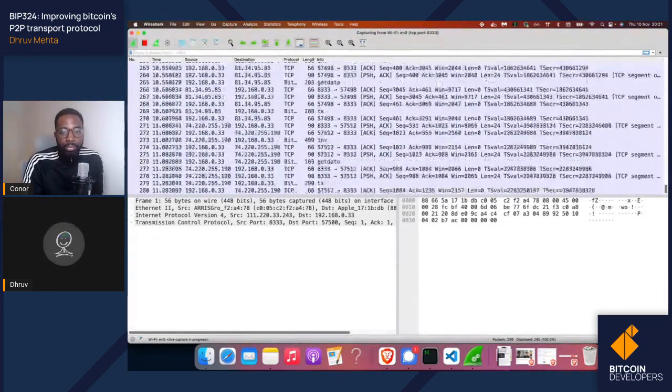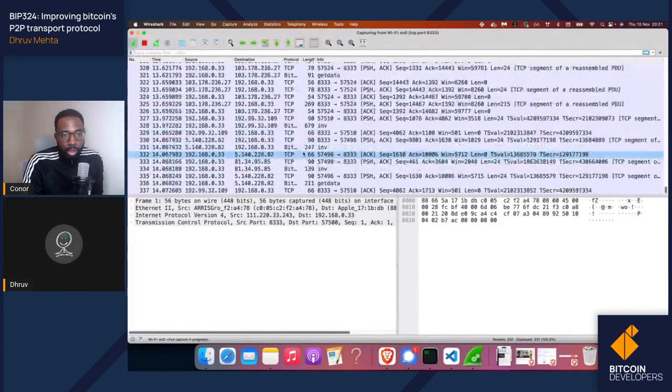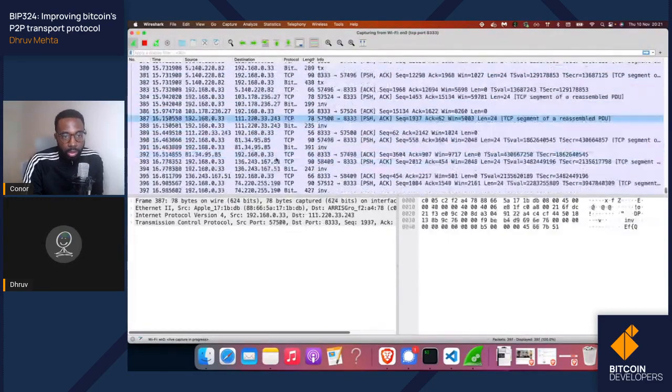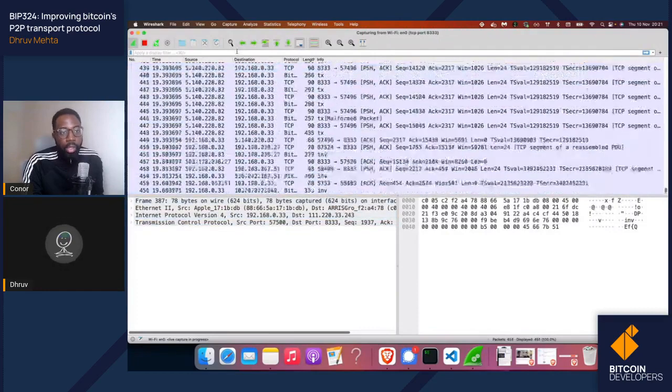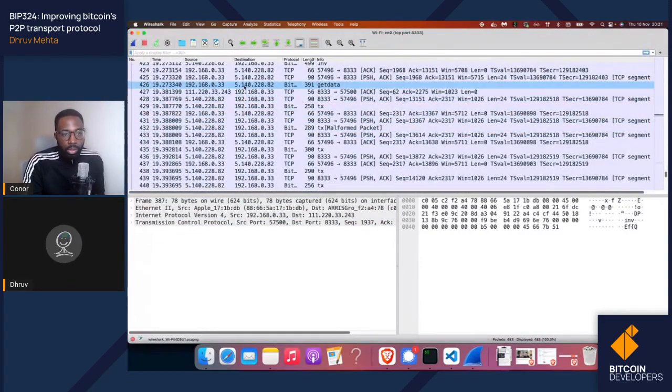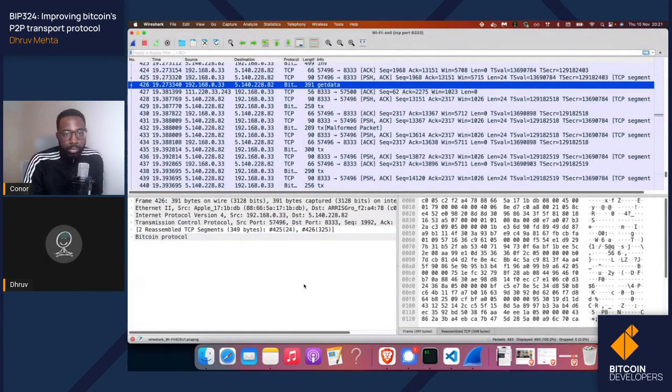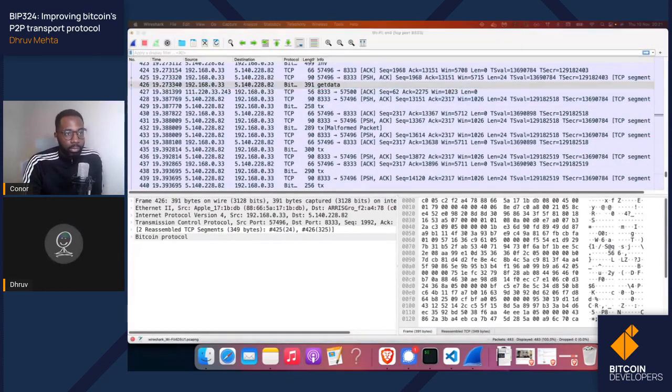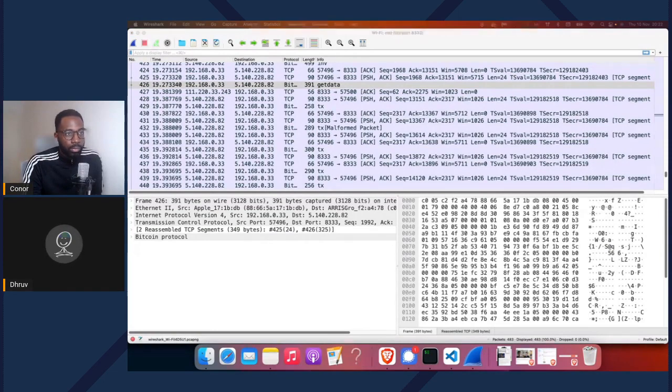Okay. So let's click on one of these packets. You can actually stop the capture now, so it stops moving. Or if you scroll up, it'll stop too. Okay, that's fine. So one of these ones. Look at that. It made a get data call. A get data is a Bitcoin P2P message. And Wireshark can even tell you that it's the Bitcoin protocol, because Wireshark has a plugin which comes by default with it. It's doing the deep packet inspection we were talking about. So you can see that get data call.